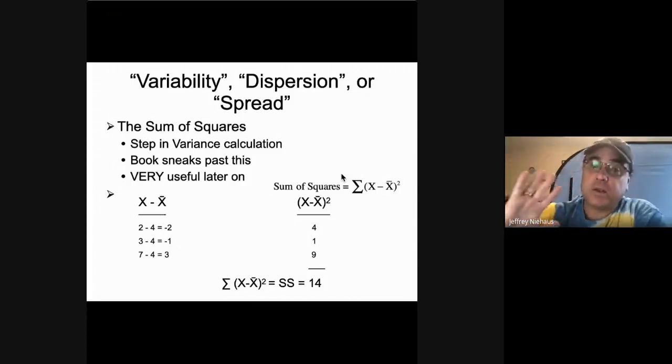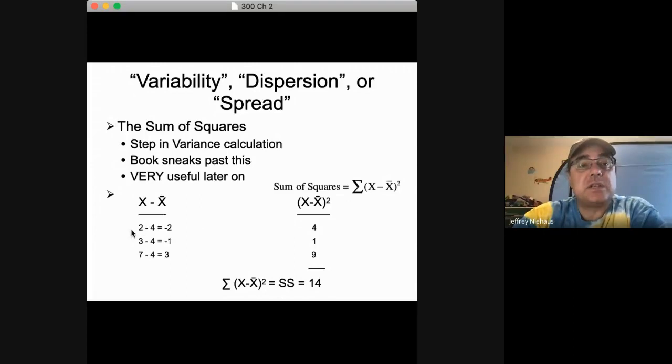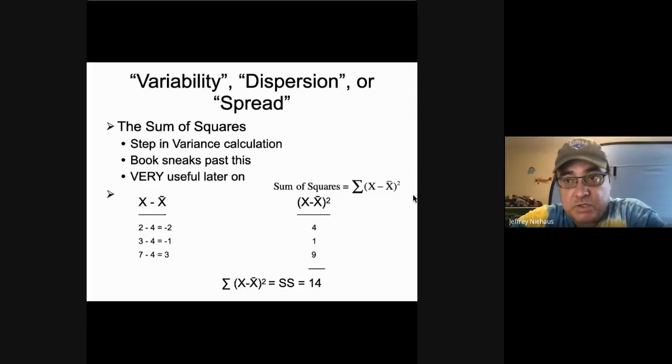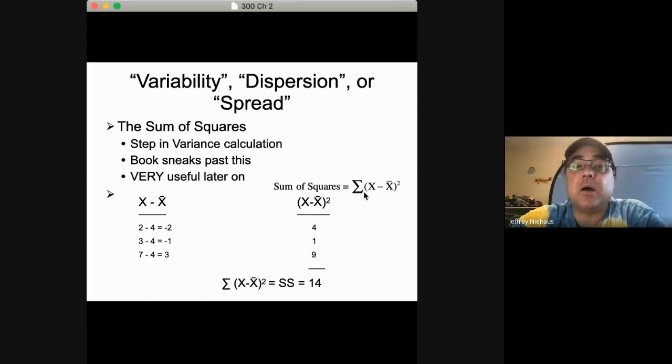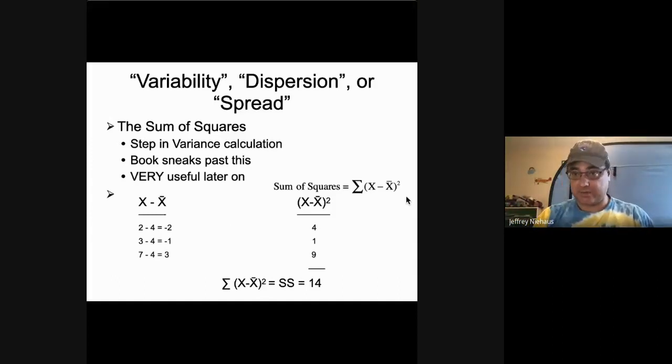Okay? So in our little toy example, we had our different scores over here, negatives and positives, but we square them, we get -2 times -2 is 4, -1 times -1 is 1, 3 times 3 is 9. Now we have our squared values here, summing them up gives us 14. That was the application of this formula here. Okay? Just to refamiliarize you with how we note this. When you have a sigma, what you're basically asking is to carry out whatever procedure is to the right of the sigma for every value of x that you have, and then add those results together.